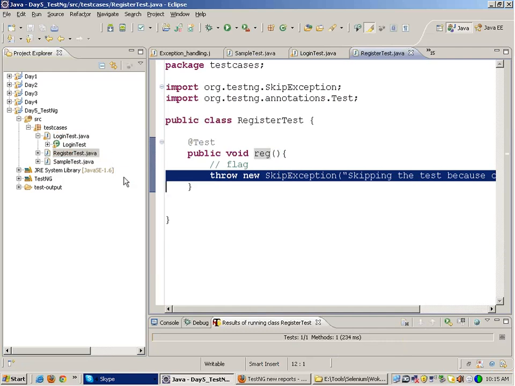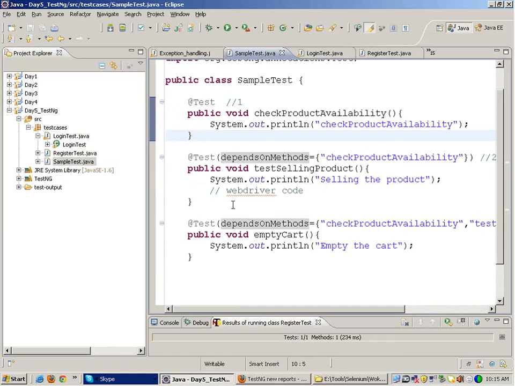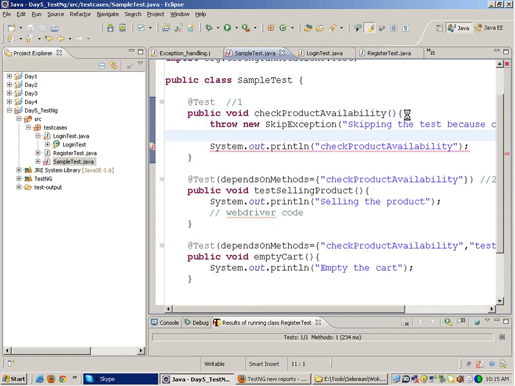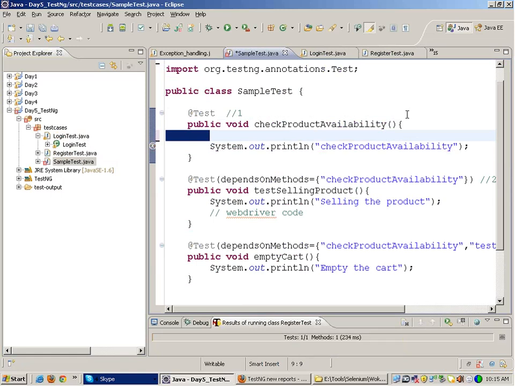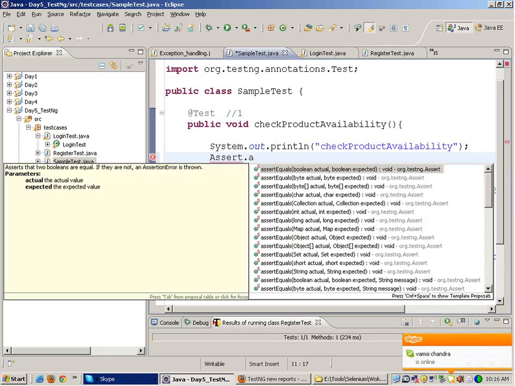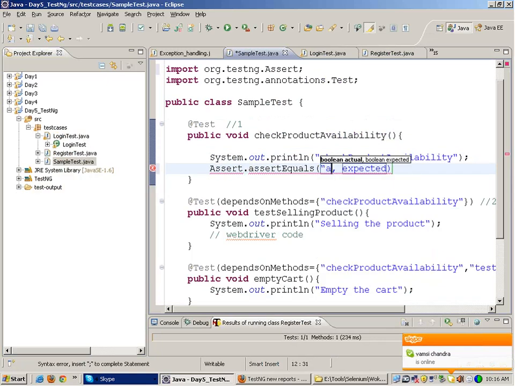Fine. Now suppose I throw a skip exception inside my sample test. I skip the check product availability itself. Or what happens is that in check product availability I use an assertion. I use assert dot assert equals, I am comparing A with B. So what will happen?